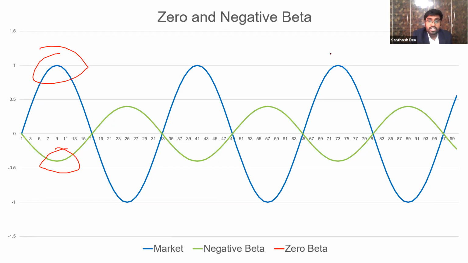MNC pharma are considered different stocks. When you look at it, it is not negative beta per se. They are called different stocks because, see, technology and all, you should consider it in the previous context. Technology stocks are the stocks that are driving the market. They will make your good times better. If the market is going up, it is because of these stocks. So therefore, they have a beta of more than one.